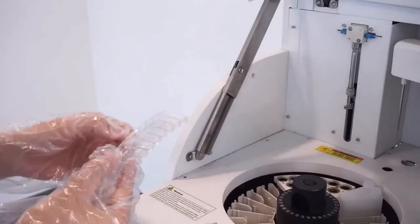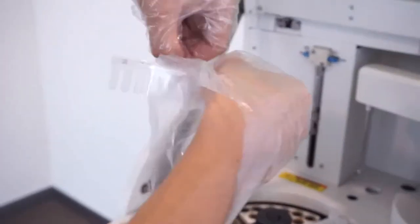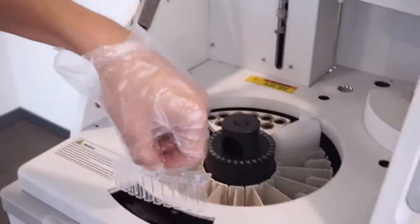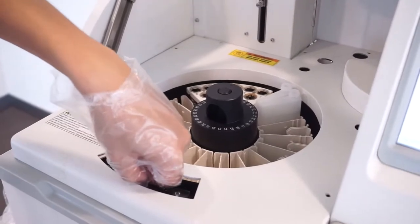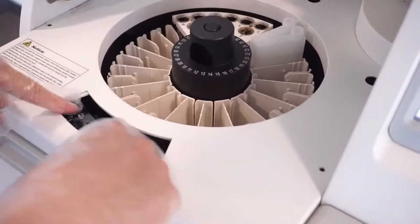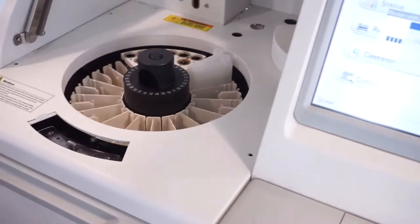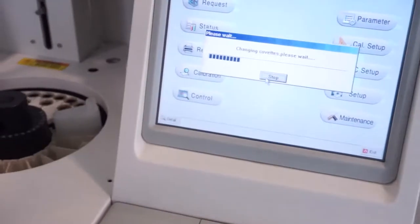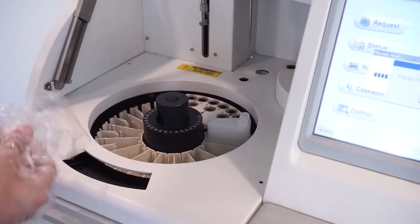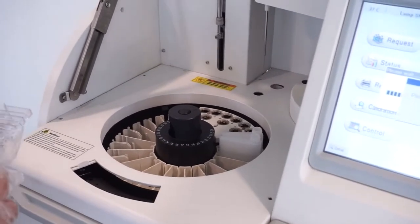As we can see, when you install the cuvette, you should use your hand to flex here, and then install. And do not forget to use two fingers to flex the cuvette. After finishing number one, click OK. And continue with number two. Remember, it's the same.